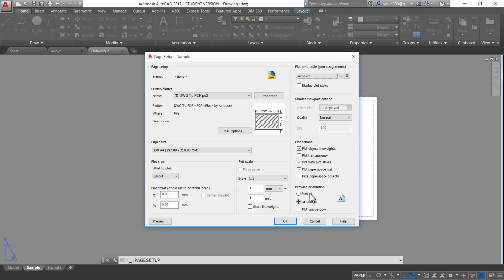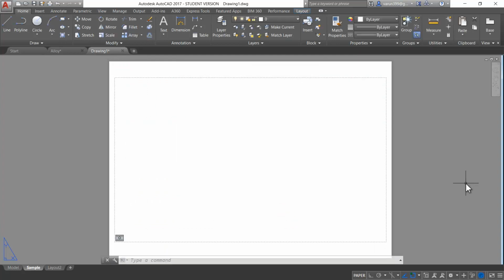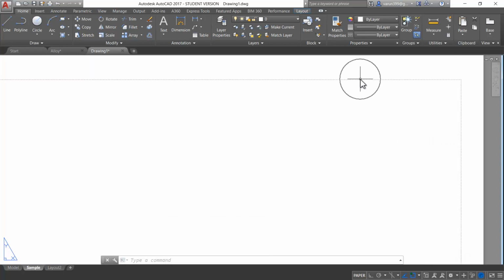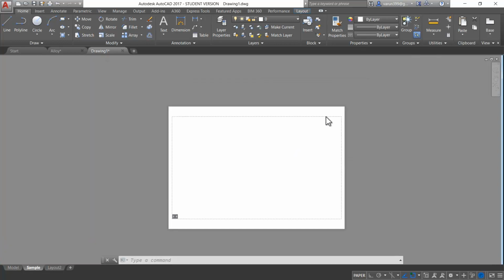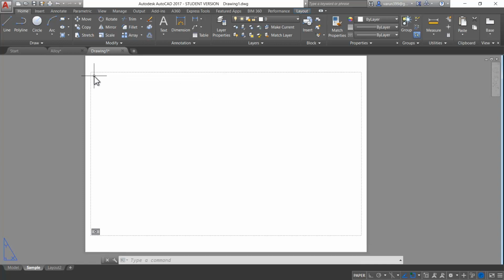After doing my 5 steps, I will press OK and close to set my sheet. Right. So now you can see that the A4 landscape sheet has been set. And as you can see here, there are dotted lines available. This dotted line in AutoCAD is known as the Printable Area. That means the objects which come inside this dotted line will only be printed. The objects which go outside this dotted line won't be printed. That is due to the standard settings of each sheet. Now that means our object must remain inside this printable area.